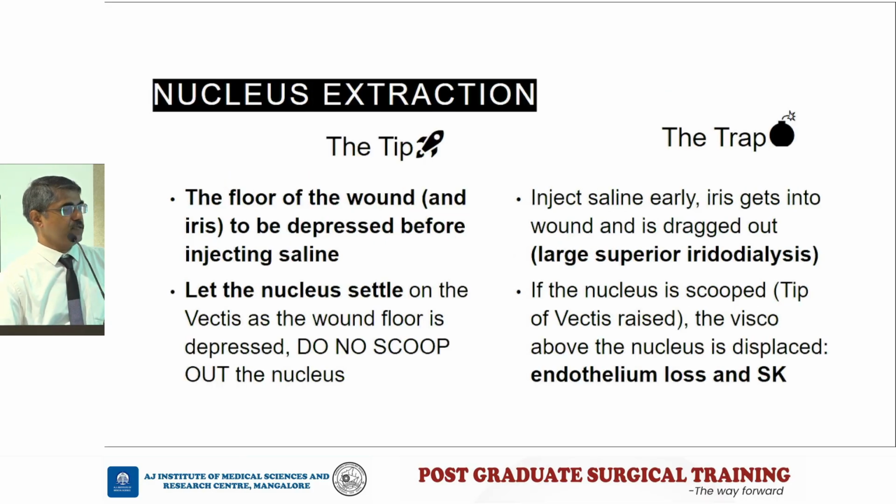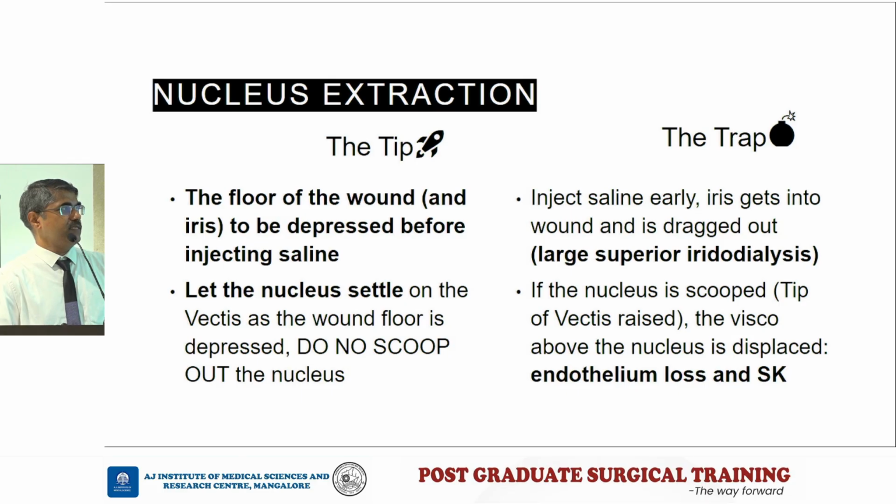The tip is that you need to always depress the floor of the wound. Typically what you would be tempted to do is hold the nucleus on the vectis and pull out or pull up. That will cause the viscoelastic to get displaced and you will lose endothelial cells. Therefore, counterintuitively, you have to press the vectis down as you extract the nucleus.